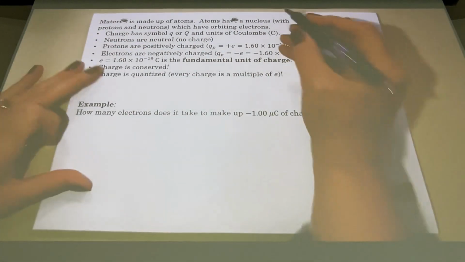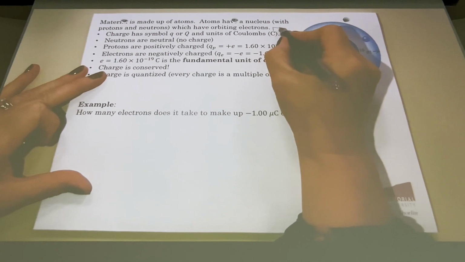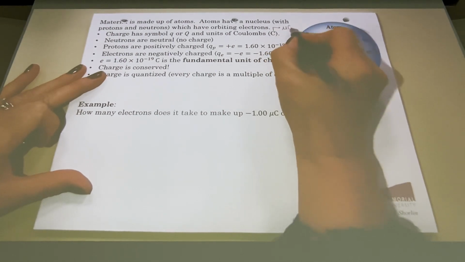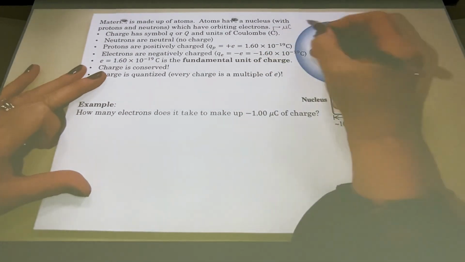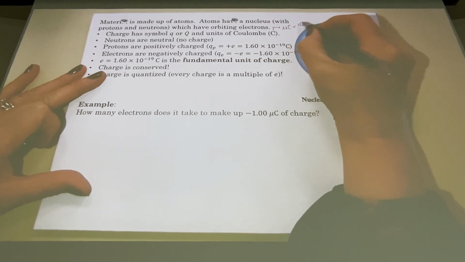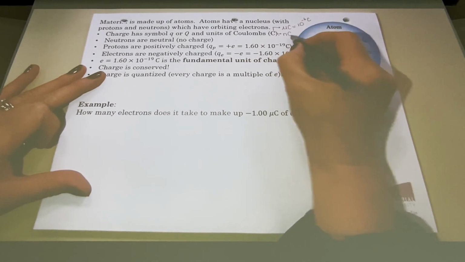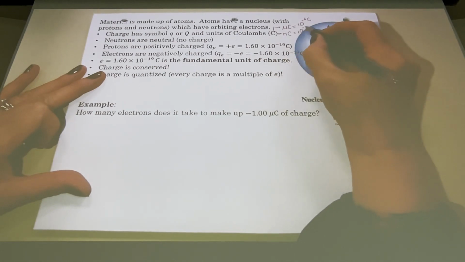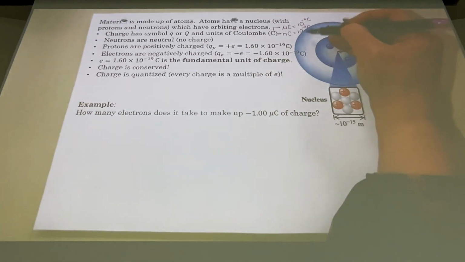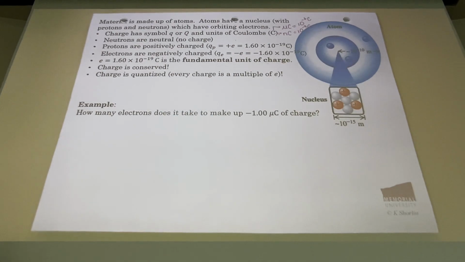We're going to use most often microcoulombs. So that's a Greek letter mu in front of a C. That's 10 to the minus 6 coulombs. And we'll also use nanocoulombs a fair bit. That's 10 to the minus 9 coulombs. I do expect you to know those two, to expect what micro is and what nano is. You don't have to know the weird ones like femto and pico, but I do expect you to know micro and nano.